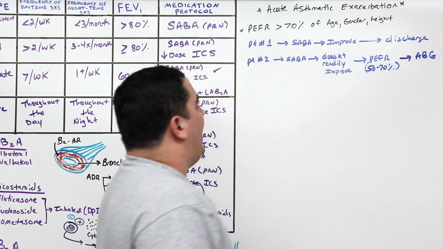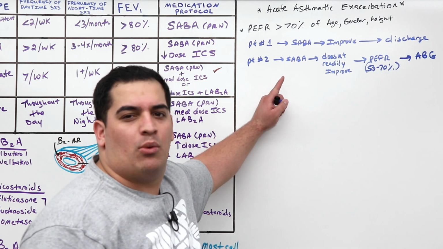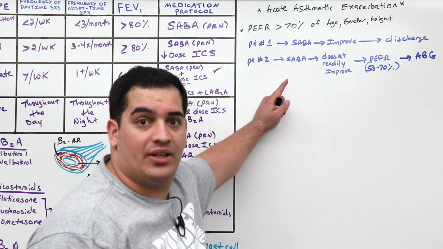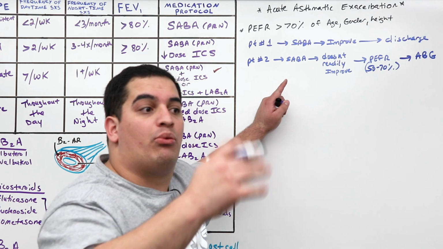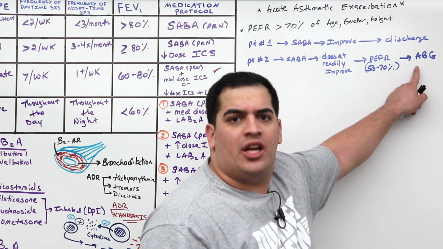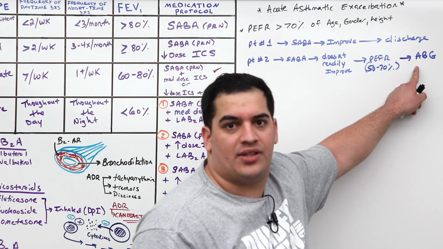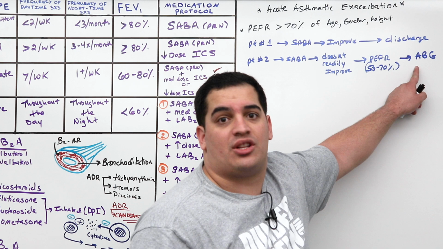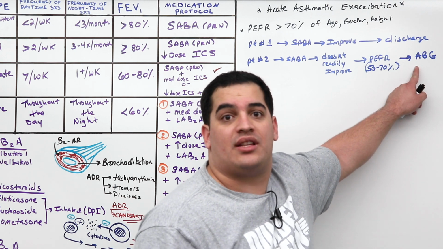But think about it. In a patient who's having an acute exacerbation of asthma, what's going to be happening? They're going to be breathing pretty heavy, so they're going to have tachypnea, and they're going to be breathing off a lot of their CO2. An ABG is an arterial blood gas. It gives us the pH, the partial pressure of oxygen, the partial pressure of CO2, and the amount of bicarbonate.